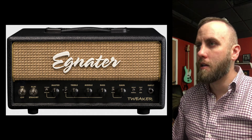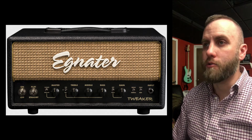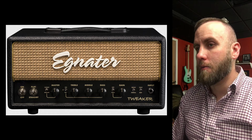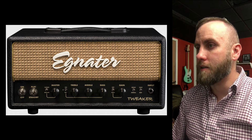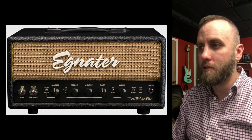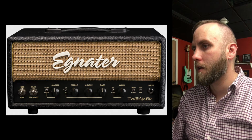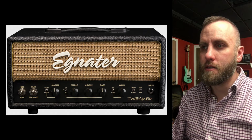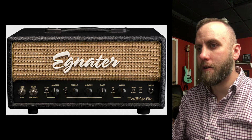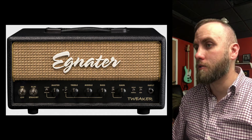All right, the next one is the Egnater Tweaker. Dan from Feedback Revival and now Voltage Hawk is still using this amplifier. This has a basic master, treble, mid, bass, and gain. The gain circuit has a hot and a clean option, so you can change the overall gain structure of the amp. And it still has a bright and tight, normal and deep, USA, AC, and Brit, and a vintage and a modern. And it does have an effects loop on the back, so that's pretty cool as well.